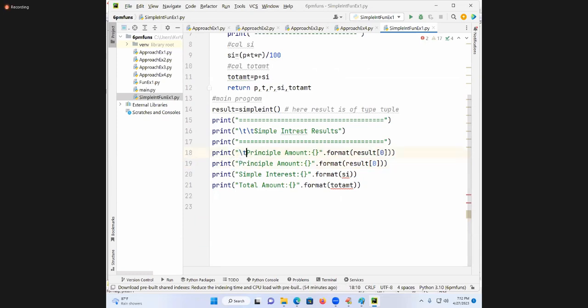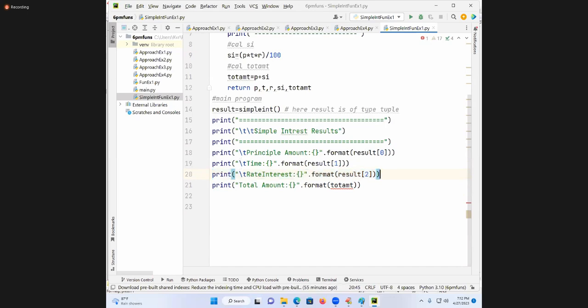I say /t. And I am writing here /t. What should I write? Time I need to write. Next I will write RES of 1. Next is called what here? Rate of interest. Rate of interest, what is the value here? Result of 2.